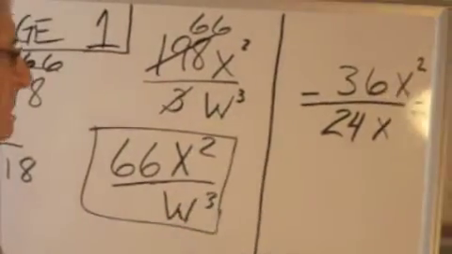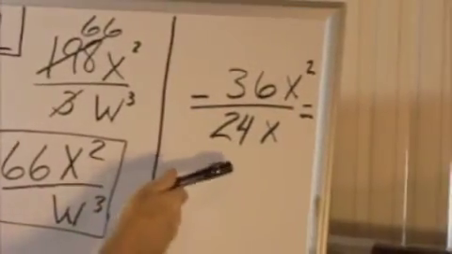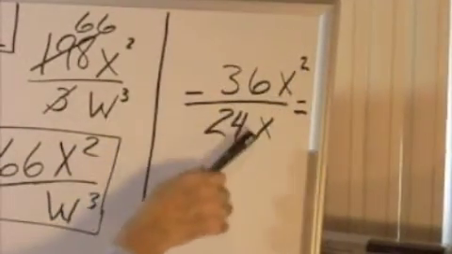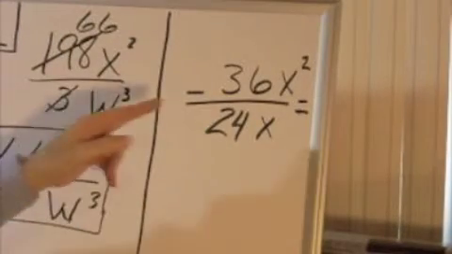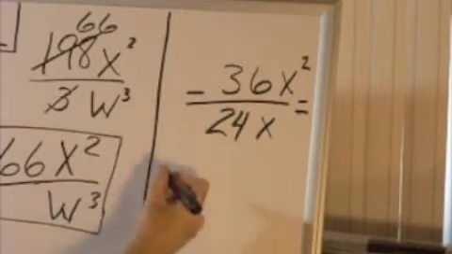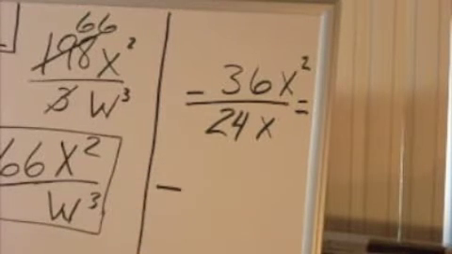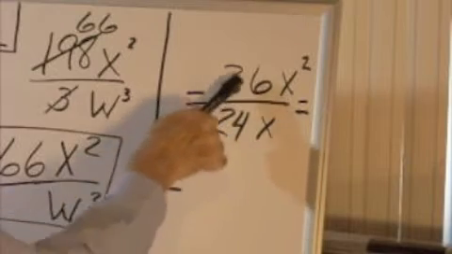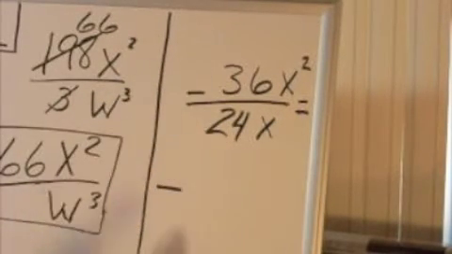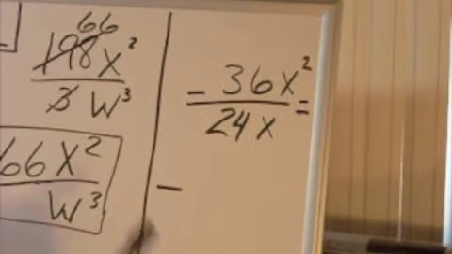Now, this next problem is a tricky one. Here you have the x squared and the x, and you have the tricky part, the negative. The sign here, positive into a negative, is going to be a negative answer. That's the first thing you decide. Sign first, numbers second. 24 doesn't go to 36, but you find a common factor does.